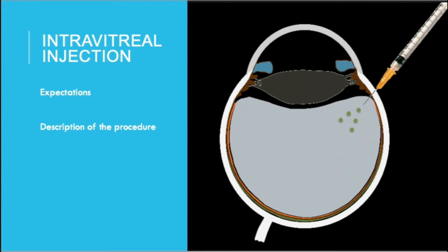Either one is totally adequate for most patients. Next, the patient usually will have a drop of betadine, which is an antiseptic solution, placed in the eye. Many retina specialists will utilize an eyelid speculum to help maintain the eye in an open position and to prevent blinking during the procedure — this is not painful. The patient will then be asked to look away from the needle in a specific direction. Many doctors will very gently press on the white of the eye to mark where they're going to do the injection.